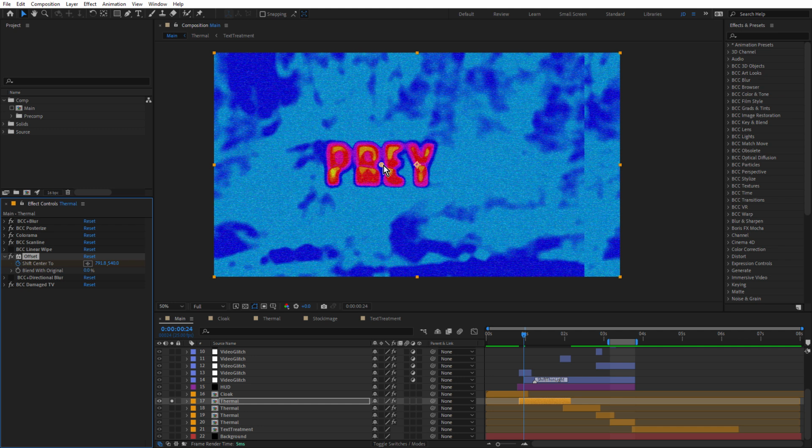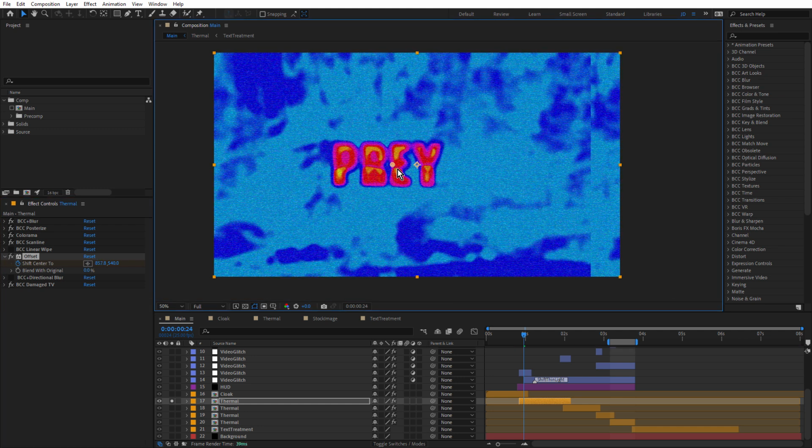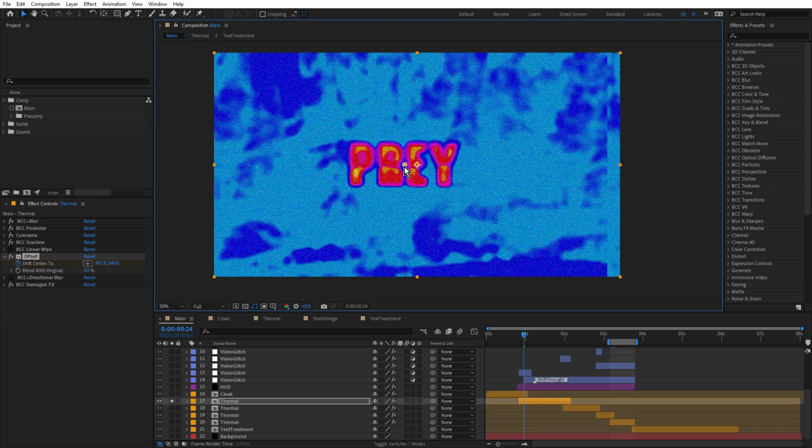But notice when it's offset, it actually repeats the layer. So you don't get any transparency. If I was to use the position transform property, then I would have transparency here, and I'd have to use something like reptile or motion tile to fill that up. So this is just a really nice way just to slide that text into place and just make it look a little more dynamic and a little more interesting.